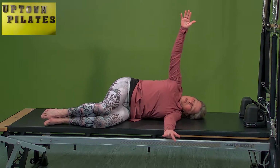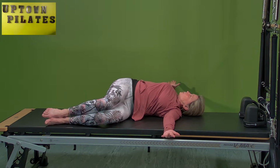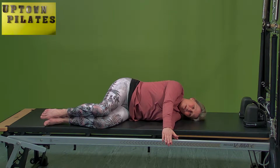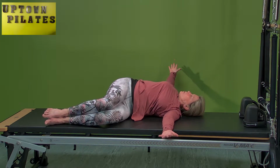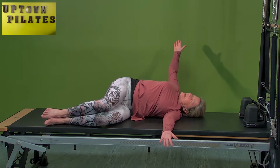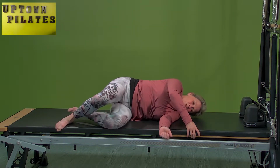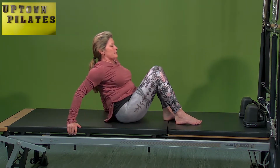Inhale, reach. Exhale, rotate, hold for the inhale. Exhale, rotate, and lower the arm. One more time. Inhale. Exhale. Inhale. Exhale as you rotate forward and lower the arm. All right. So I'm going to flip here a little bit, come back to lying on our backs.